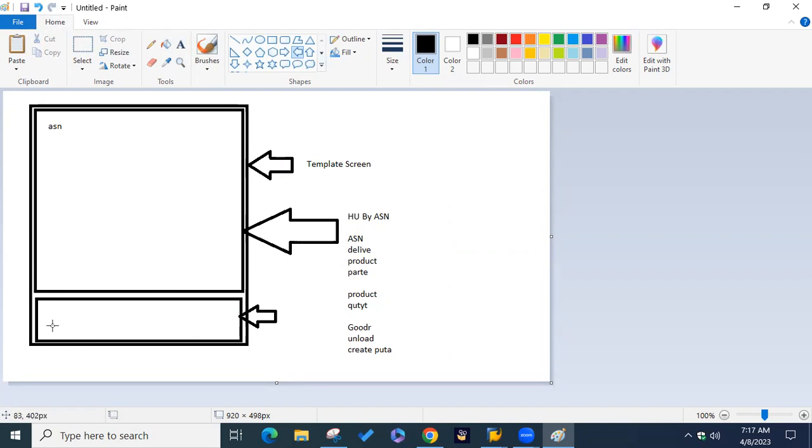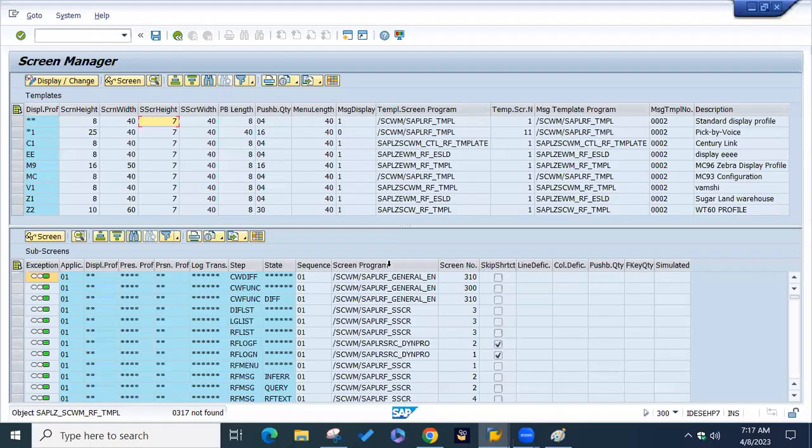Based on the configuration we can display it as a pop-up. Suppose you press F9 on the RFUI screen, the message will display on a separate screen with the full details. If you want to show it by default on a separate screen, yes, we can also default to that pop-up screen.